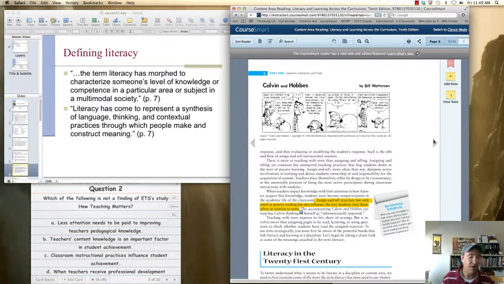It's a little crazy, but you know you want to be active. So when they do the passive learning, assign and tell more often than not dampens the active involvement in learning and denies students ownership of the responsibility for the acquisition of content. So, assign and tell often dampens, and it doesn't make them responsible. Let's think about that for a minute.